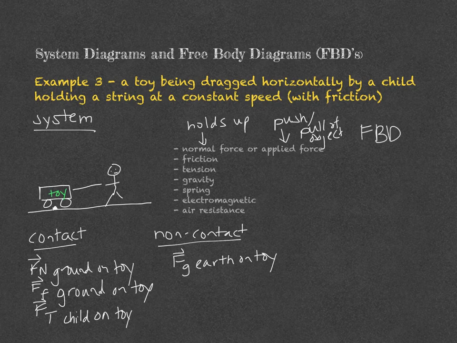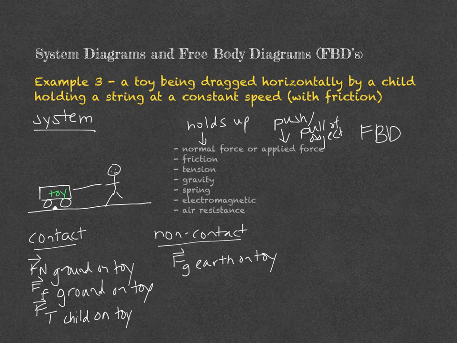And we'll just double check all the other forces. We've got 1, 2, 3, 4. We're on the spring force. No spring force, no springs here. Electromagnetic force only occurs if there's charged particles or something magnetic, which is not in this case. And then lastly, the air resistance. Since it didn't tell us to include air resistance, we're going to assume there's no large amount of air resistance, so we won't include that force.